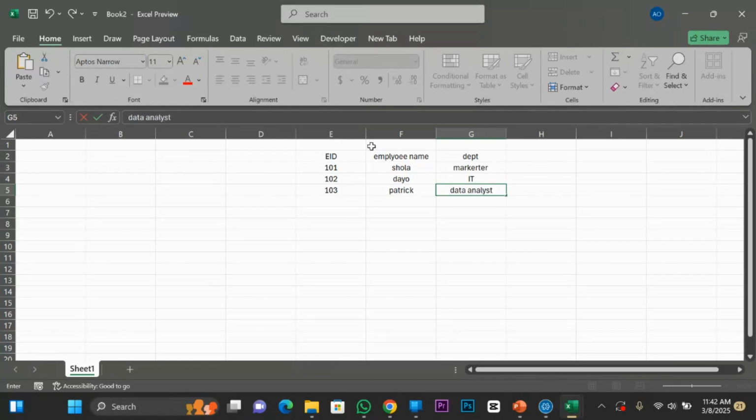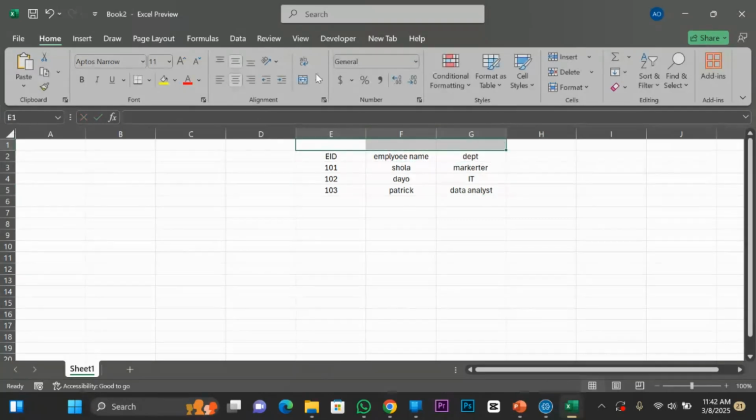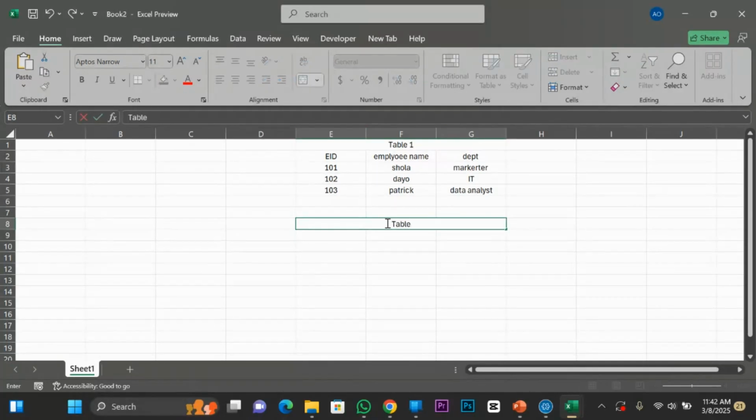Let's name this as table 1. Okay, so let me do this again for this one, table 2. I just want to give us an illustration, but I will still give us a live example.